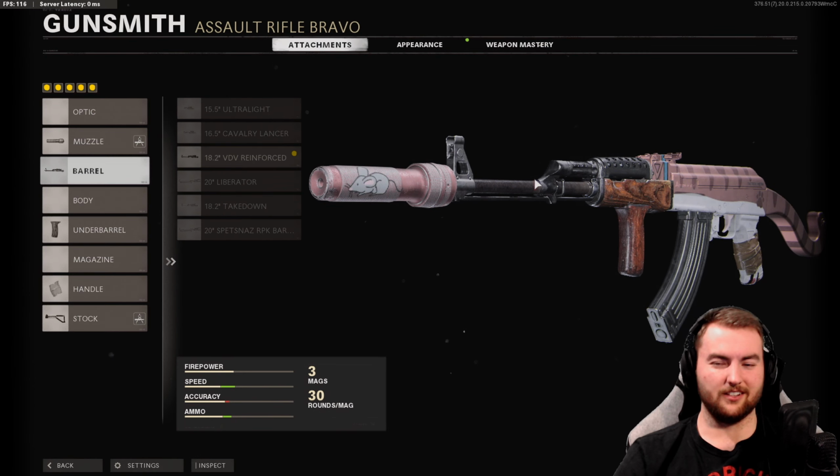But I mean, like, look at this blueprint, man. It's basically perfect as it is. They didn't have the barrel on it. It's got a tail. It's just so dumb.